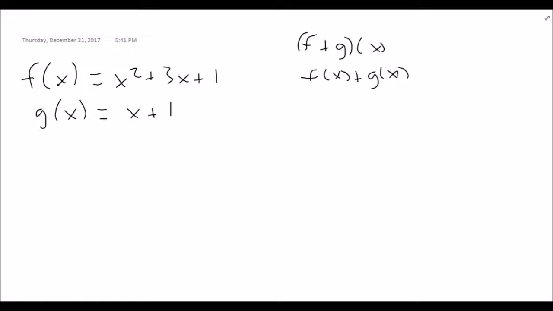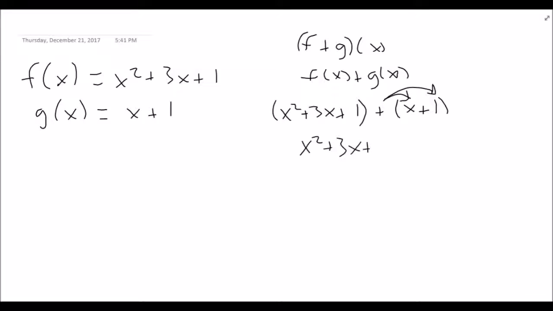So what's f of x? Well, we know f of x is x squared plus 3x plus 1. And we're going to surround this by parentheses. It's not necessarily important for addition, but it will be important for subtraction because you do not want to get confused. But for now, we're just going to keep things in parentheses. We're going to separate them out. And then plus g of x, which is also x plus 1. And then since there's no fancy tricks here, it's just a plus, everything's going to stay the same when we distribute, right? The signs aren't going to change. So it's just going to be x squared plus 3x plus 1 plus x plus 1.